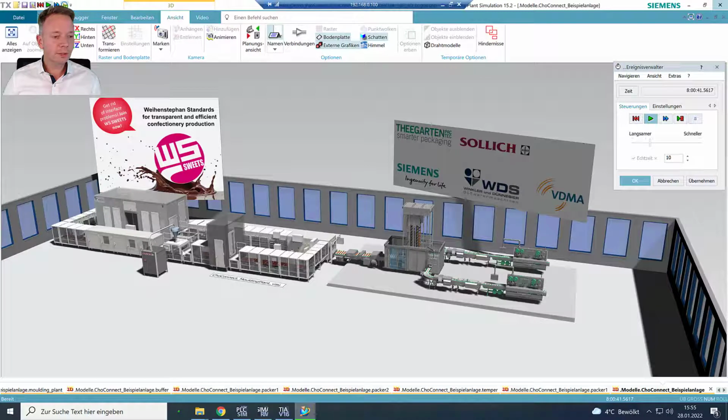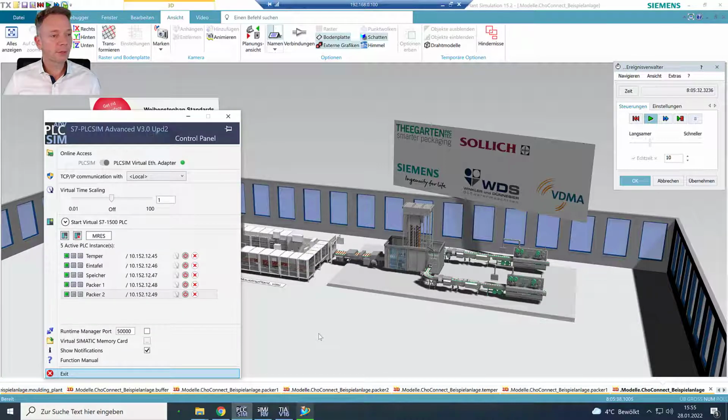Those virtual machines, which could of course exist in reality with the same size and same functionalities, are controlled by programmable logic controllers. In this case, for the demo, we also used simulated programmable logic controllers. We used the software PLCSIM Advanced from Siemens and realized five controllers, one for the tempering machine, one for the molding plant, one for the buffering system and two for the packers.